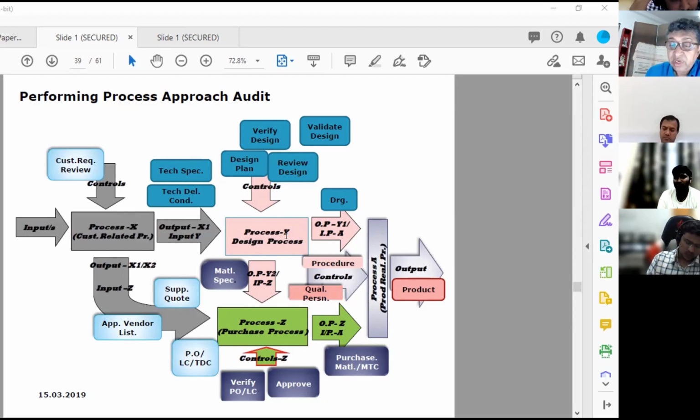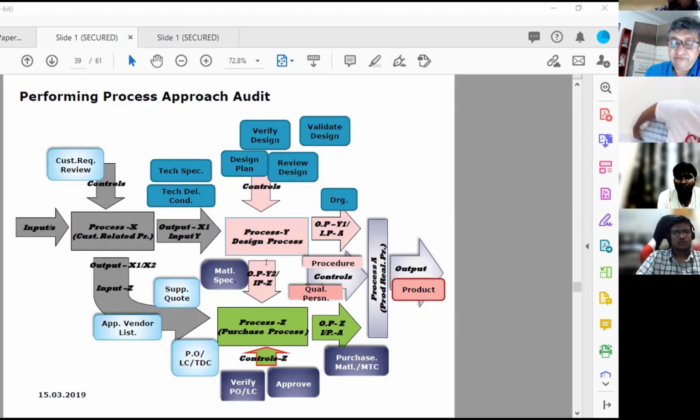For example, the design process needs input, and that input comes from the contract. The contract document will have a lot of requirements, geographical data, the design requirement, all those things will be in the contract itself. In the review process, you get those things. So some of them become input for design review.